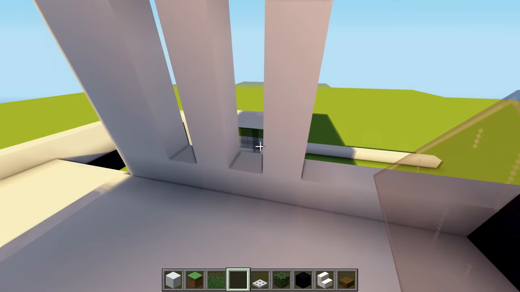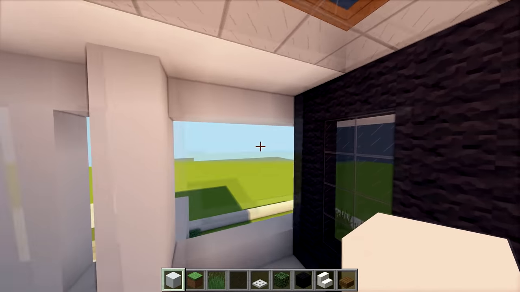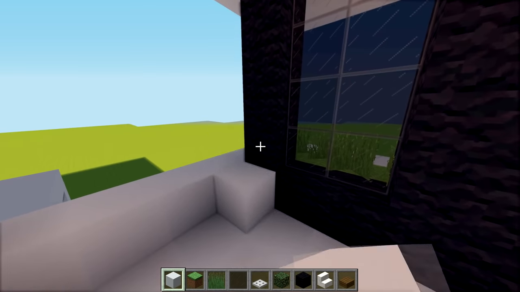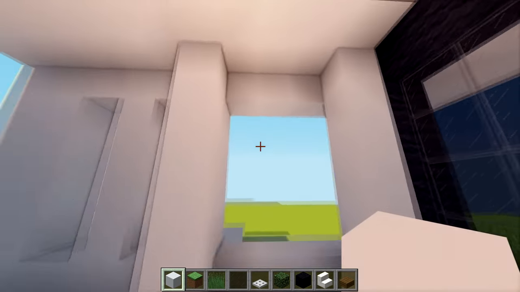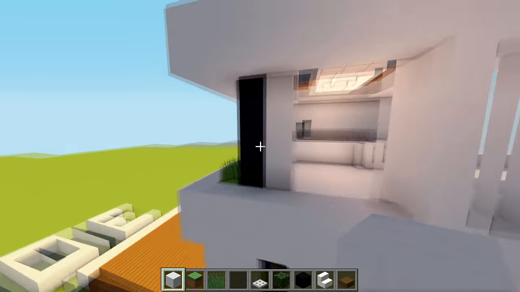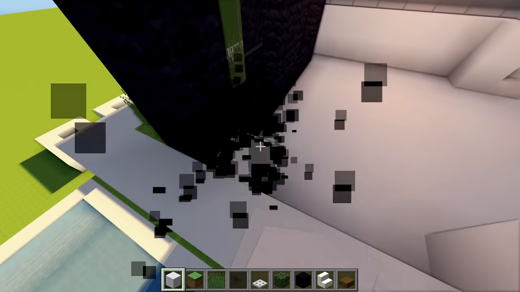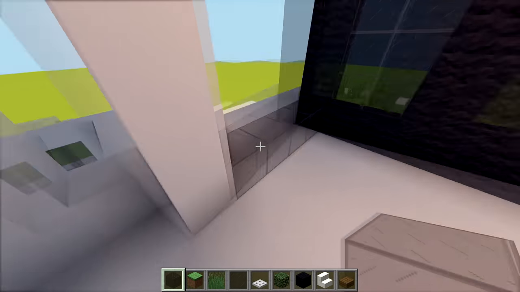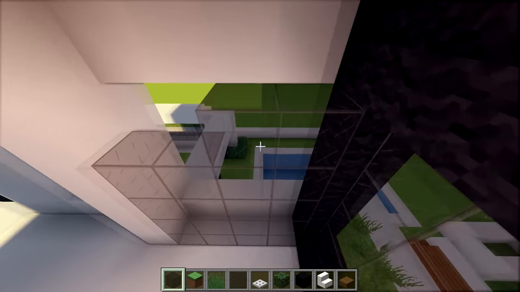Then here, this is what I'm wanting to do here. I'm going to count 1, 2, 3, 4, 5, 6 like that. And then here we can get some of the white maybe going to the top, and we've got a 3-gap window here that we can maybe put as a window. But also what you can do is use the glass and bring it up to this point here and fill it all in, so you've got a glass panel there as well.